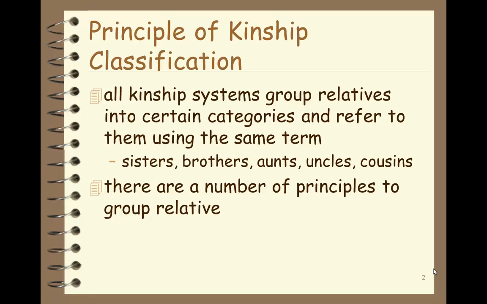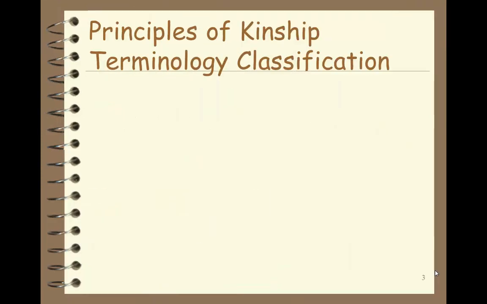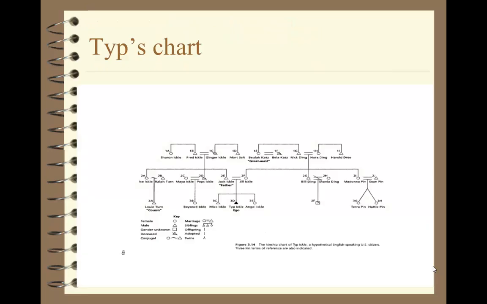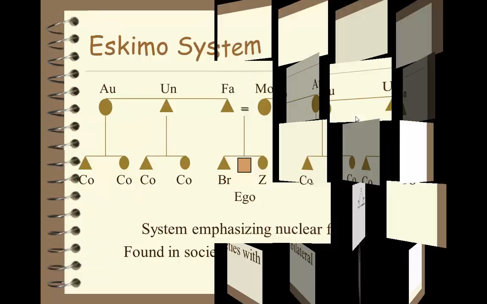One of those principles we use is generation. We Americans certainly use this a lot. We can see this by using the chart. Here we have cousins. We know they are all in the same generation as us. If we went down a generation, we'd have our first cousins, our second cousins, our third cousins. If we go up a generation, we have our aunts and uncles, our mother and father. If we go up another generation, we have our grandparents, our great aunt, our great uncle. Up another generation, great grandparents, great great aunts, great great uncles, those kinds of things. We can certainly know every generation by our terms.